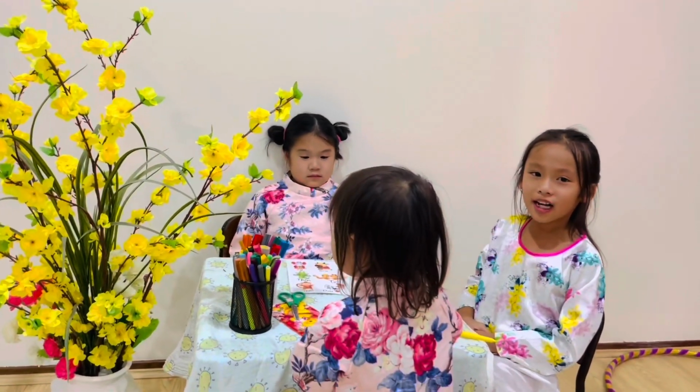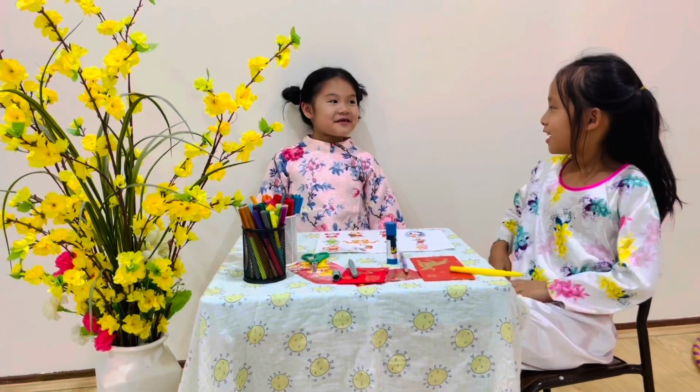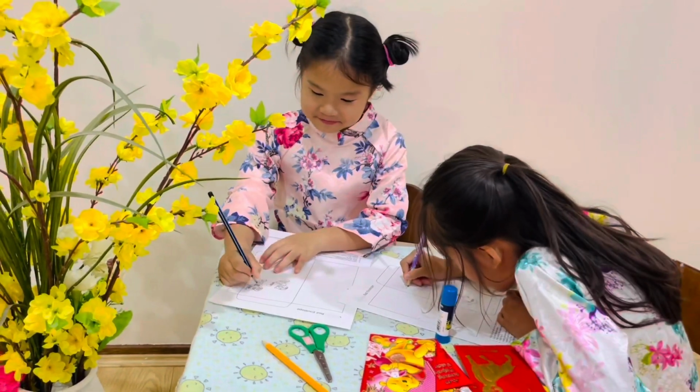We can draw a tiger on a red envelope. Let's do it. This is just so cute.